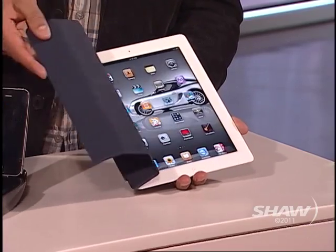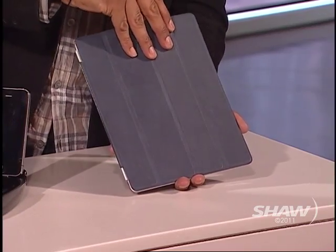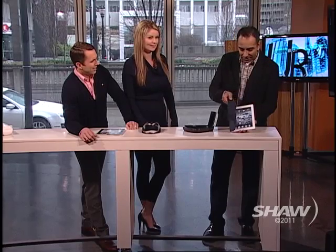Okay. So the cover itself. I like the aesthetics of Apple products. Obviously. You guys, the iPad 4 is going to come out by the time we're done. So the cover here folds out nicely. The nice thing about it is when you close it, it turns off automatically. And I have tested it, it's like a fridge. You want to see if it's on or not. It comes in polyurethane and leather, and there are quite a few colors to suit everything.